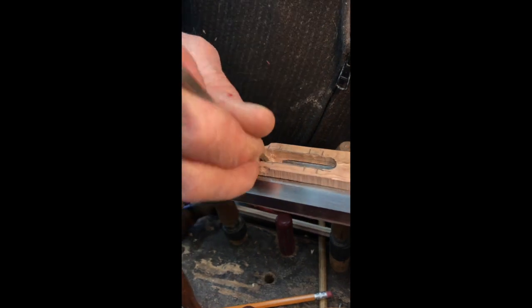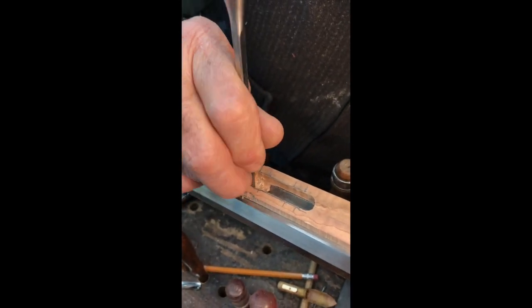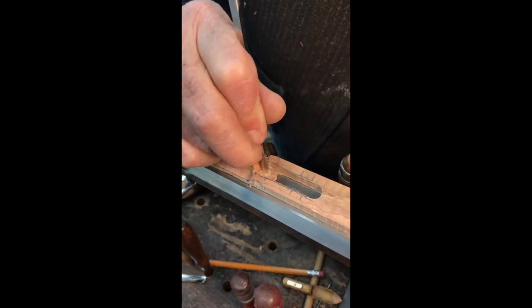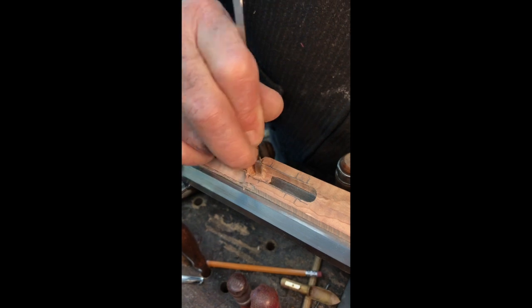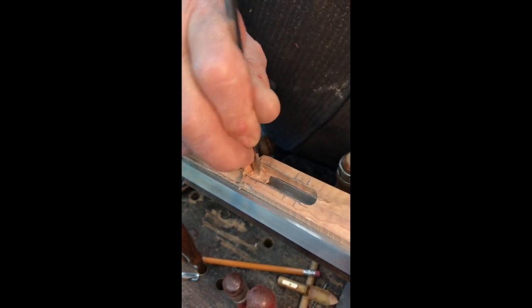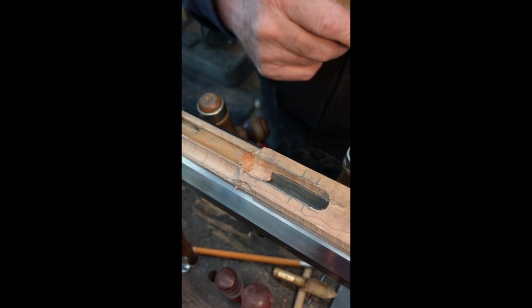If I knew I was going to glass bed this, I wouldn't be as careful as I'm being here. And on this particular rifle, I will glass bed it just to show you how it's done. So I'm going to do it both ways. There, we got that little shelf in there for the front lip of that thimble.